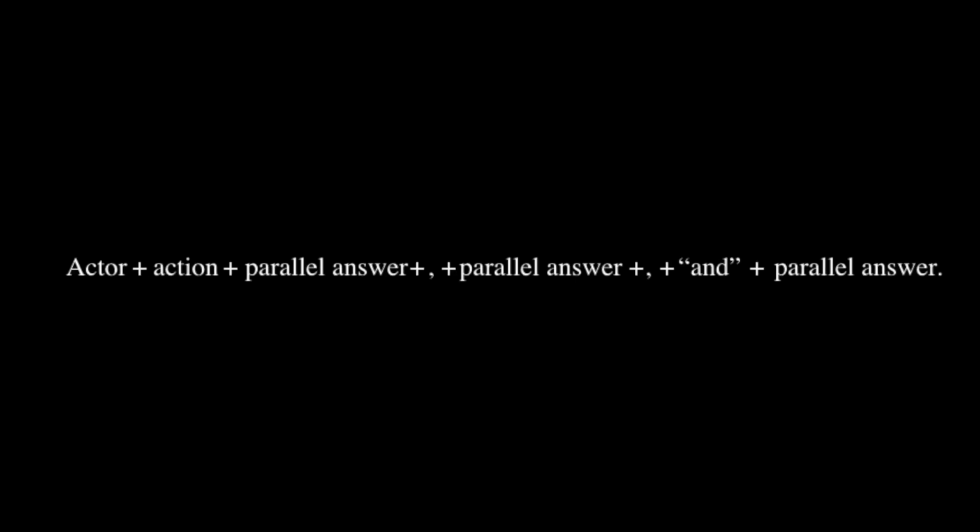Now, sometimes your actor will only be doing one action, but there will be more than one answer, okay? Now, there's two ways to do this. The first way we're going to look at is if the answers are all the same type of answer. They're all answering the same question, for example. If that happens, they will be what we would call parallel answers, because maybe they're all answering the question what, and what, or how, and how. So because they're parallel, we're kind of creating a series again. So we're going to need those commas just like in the last example, but now the commas are only going to separate the answers, okay?